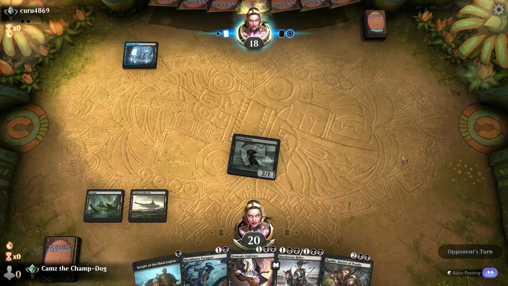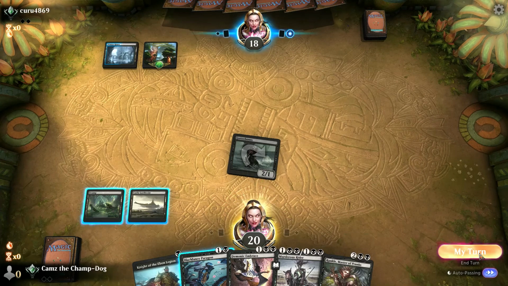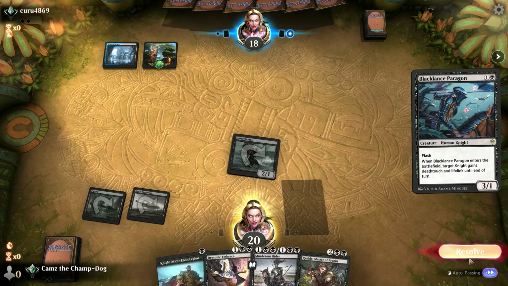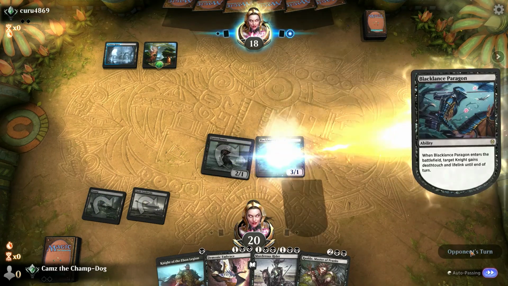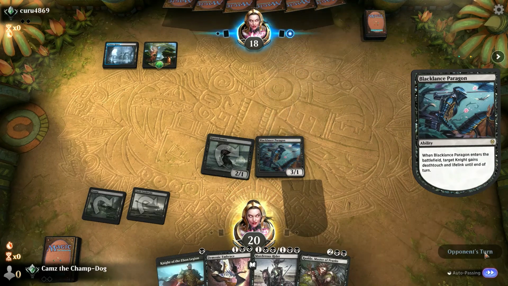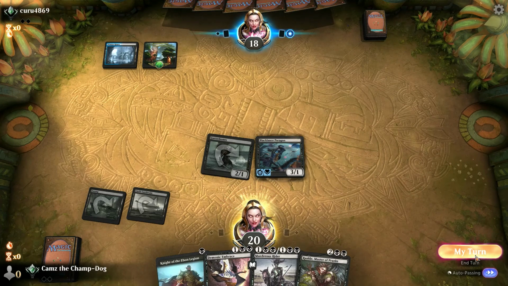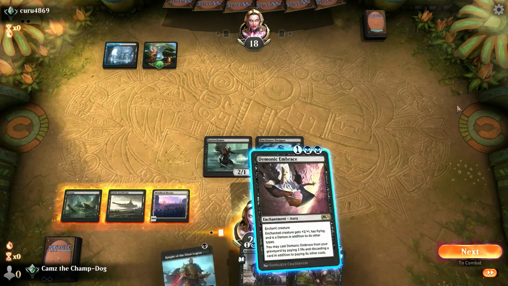I'll put on Auto Pass to not advertise that I have something. Okay, so it's Sultai. So I seem to do okay against Sultai, because they are not as good at clearing a board as, say, Bant is. Although I have eaten a few Cry of the Carnarium from them. Land is exactly what I want to see.